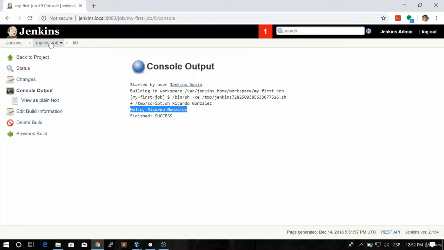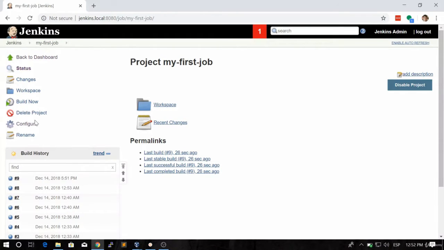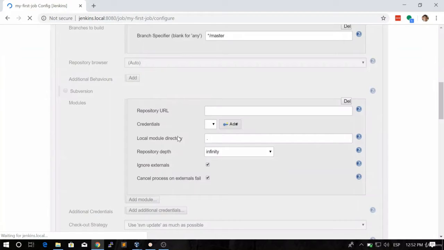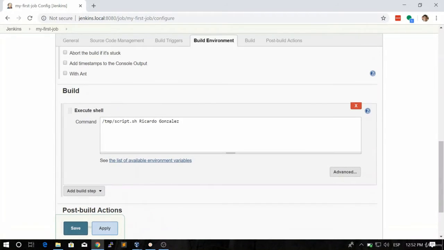Cool. So again, what happened here? Jenkins, from its shell, actually took the parameters that we passed and read them, and at the same time passed those parameters to this script. We can do it passing variables as well. So we could say name equals my name, and last name equals my last name. And then what we're going to pass here are the variables. So we say name and last name, as you can see here. And the output should be exactly the same.